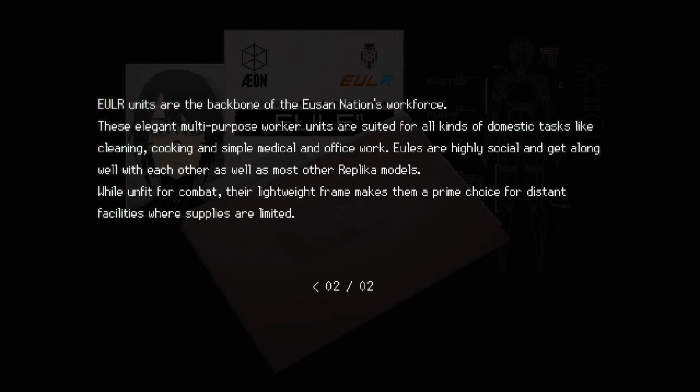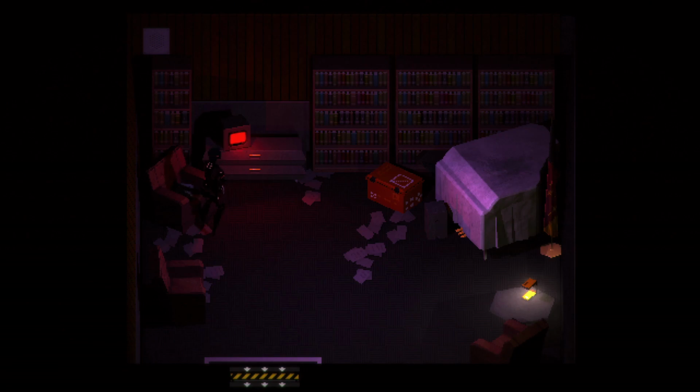Elu units are the backbone of the Yuuzhan nation's workforce. These elegant multi-purpose worker units are suited for all kinds of domestic tasks like cleaning, cooking, and simple medical and office work. Elus are highly social and get along well with each other as well as most other replica models. While unfit for combat, their lightweight frame makes them a prime choice for distant facilities where supplies are limited.